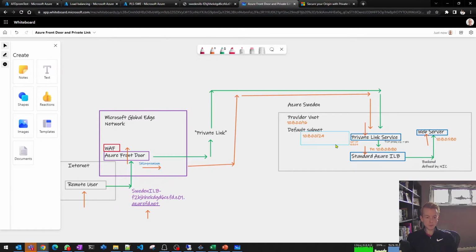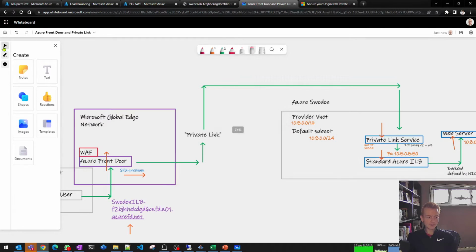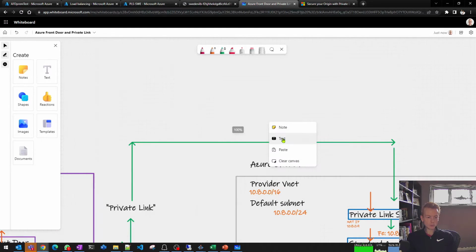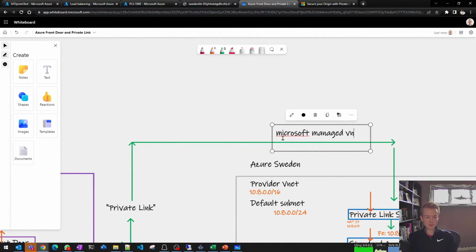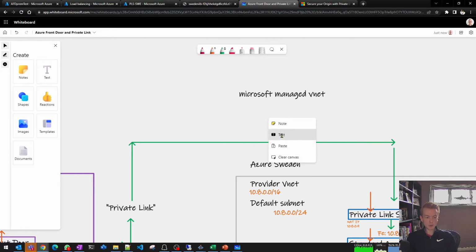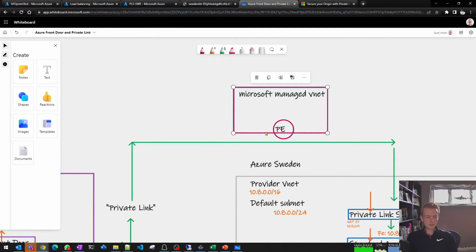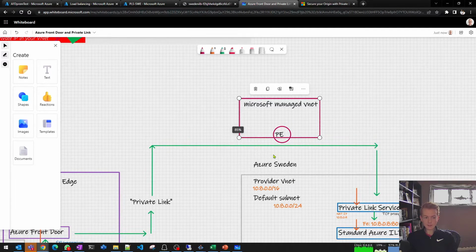When you set up the binding between your private link service, which you created, and Azure Front Door, and effectively you instantiate the green line here for private link, in the middle there's a Microsoft managed VNet, which has a private endpoint in behind the scenes. So where you place that VNet is very important.